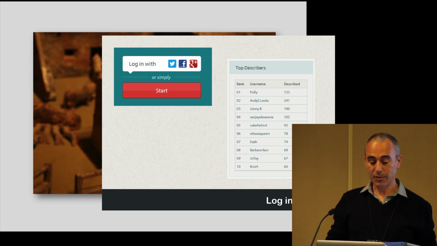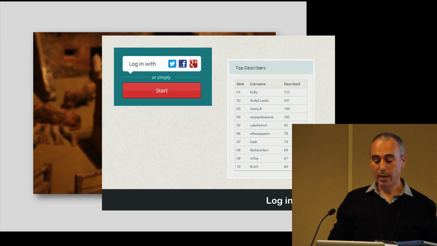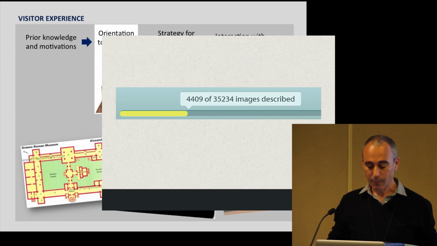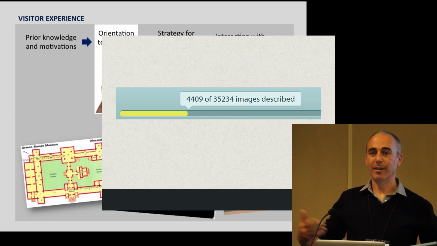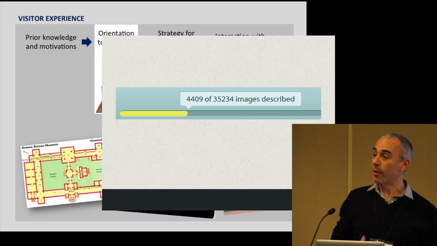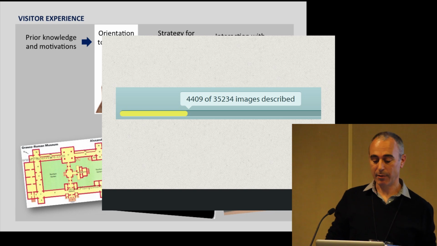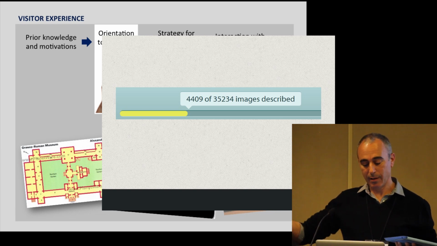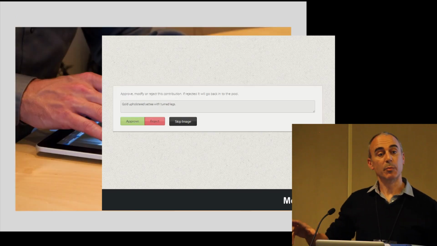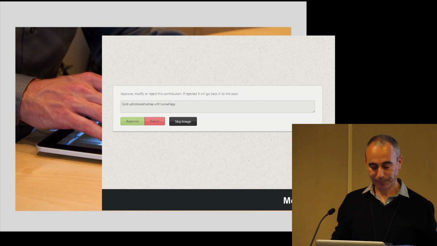We do ask users to log in, or we offer them a login using a simple connection with social services, and that way we can add them to a leaderboard and hopefully get some idea of traction with competition. We show a progress bar of how we're going in our endeavour. Hopefully the pool won't grow too much more, because we're introducing processes now for alt text to become mandatory rather than optional.